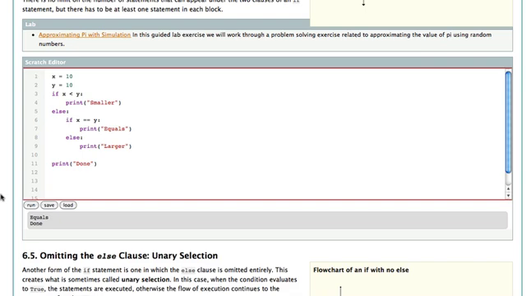So this kind of selection, sometimes called binary selection or two-way selection, is very powerful because it allows us to ask a question and then choose between two different flow of control choices as we execute our program. Furthermore, we can nest one kind of selection inside of another, which will allow us to have complex conditions that are nicely structured to decide between more than two things. In this example, three things, but we could extend that to four, five, six, or however many things that we wish to do.